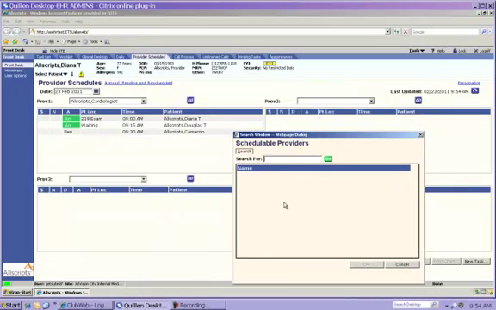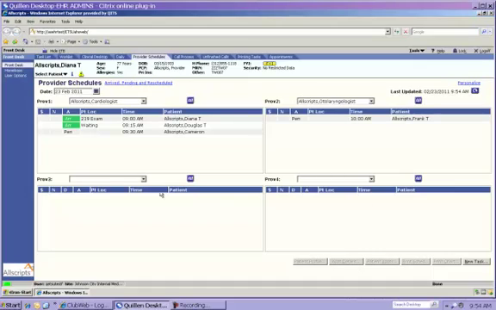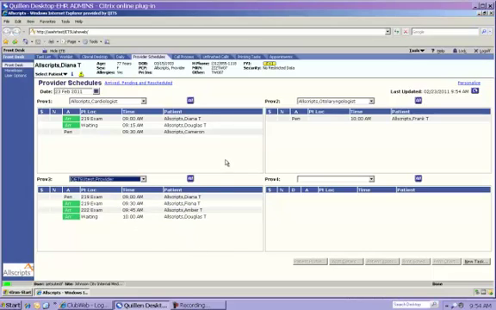This will be useful for those of you who check in multiple physicians, if you have 3 or 4 physicians that you generally check in, or if you're working with a resident schedule. Just a little FYI, the drop-down arrows next to all of these fields will generally hold the last few things that you looked up. So if you click the drop-down arrow and you don't see the one you need, click the blue All button.